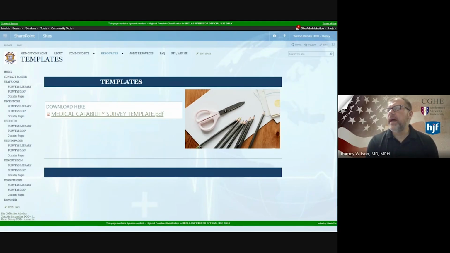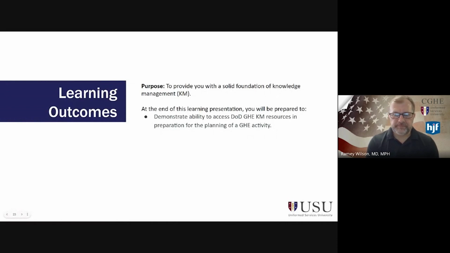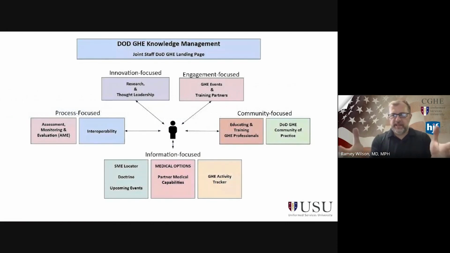So with that, the purpose of this, based on that website, is to think about the different engagement focus areas and how you get information. We're doing this not for us, but for you and for anybody else engaged in global health engagement. We ask you to communicate with us, join our community of practice, and think about us. If you do an assessment or identify a best practice, share it. If you're interested in writing thought pieces or engaging in academic work, we'd like to support you as best we can.